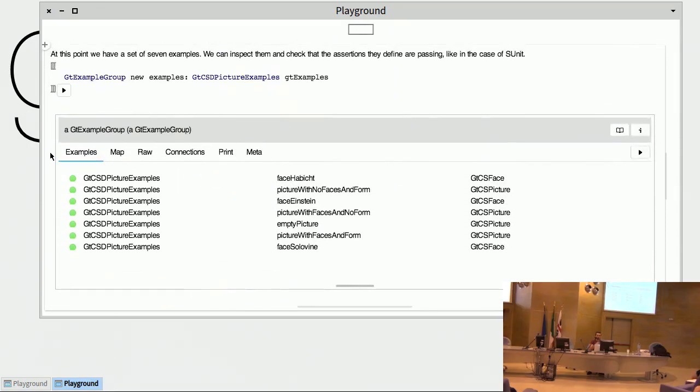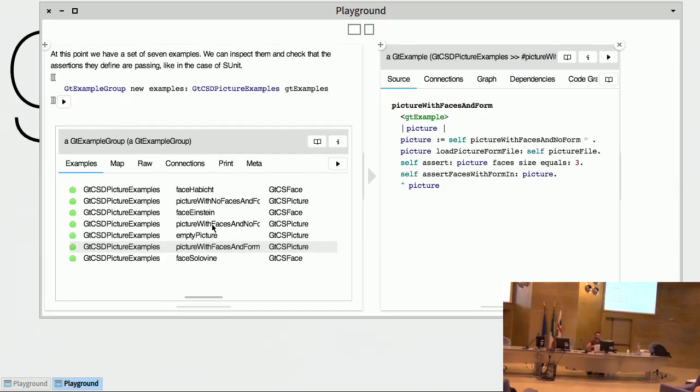So why stop at the moment when assertions are green? Why not let that be the point where we start our exploration, our interaction with examples? By default here, I can select an example, and right now I'm just in an inspector, so let's double select it, and now I can always choose to continue my exploration with this example. Now let's look at 3 ways that we can continue to interact with examples once assertions are green.